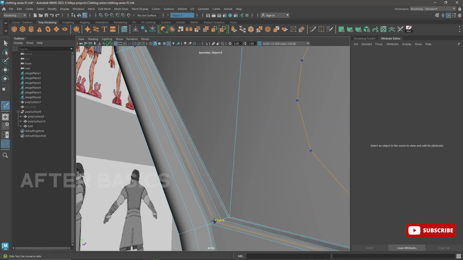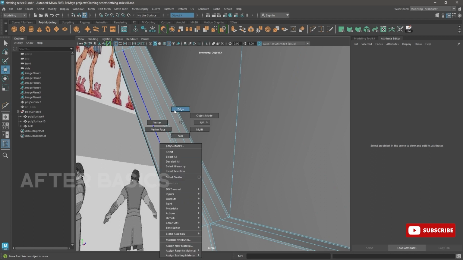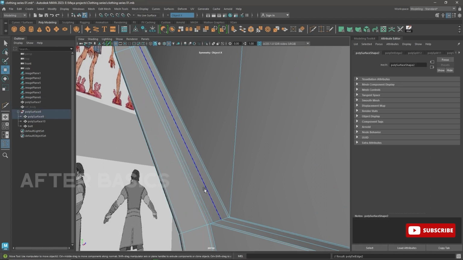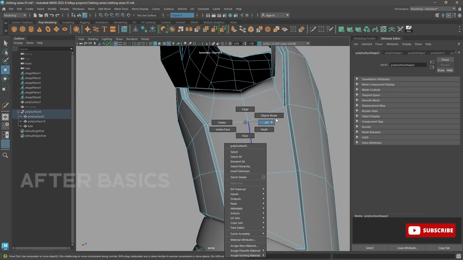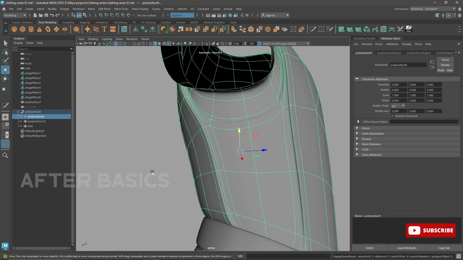I think you can add a cut closer to this part only after you texture it. Okay, only after that, don't do it during the modeling time.